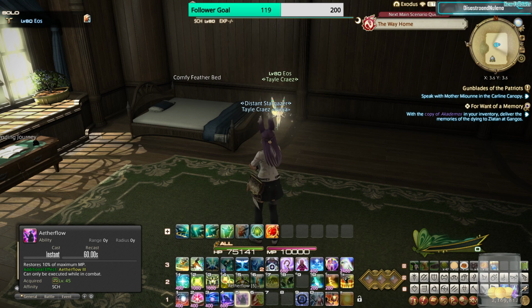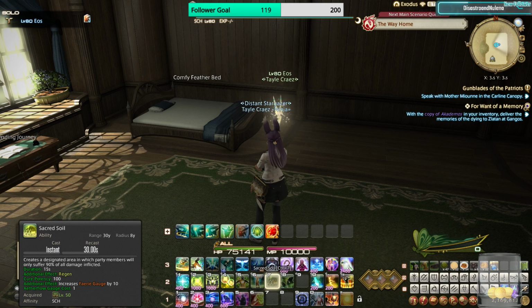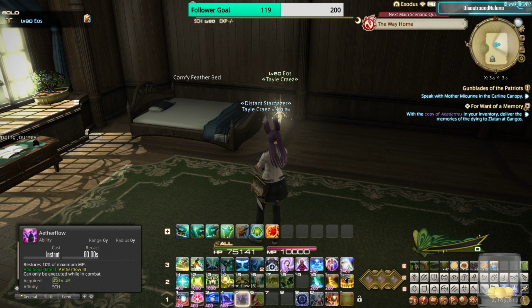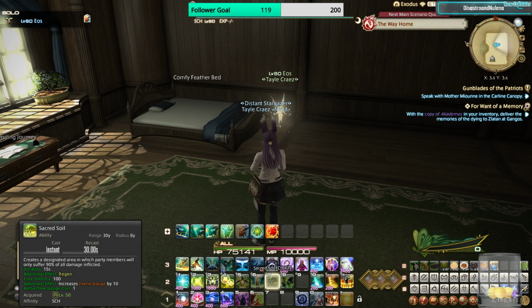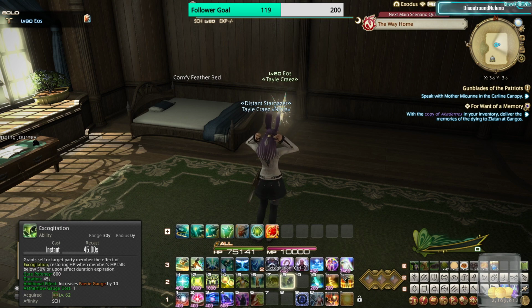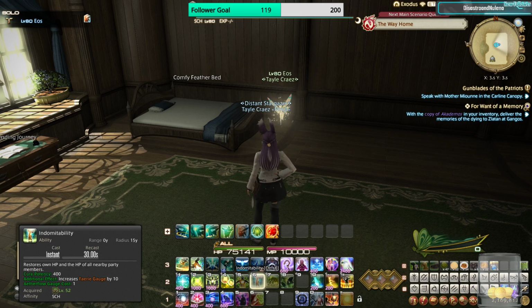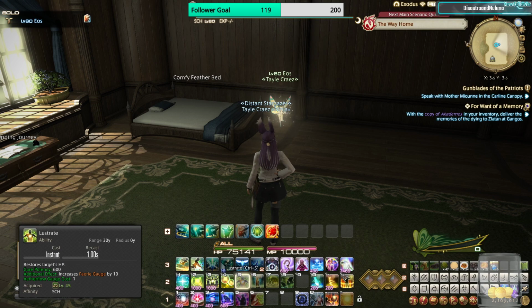I guess when you're doing a big pull, it's not too bad, because then you can just activate Aetherflow the moment the pull starts, put down a Sacred Soil to protect your tank, give them an Excogitation if things are getting bad, and then these two, Indomitability and Lustrate, become more of a safety net.